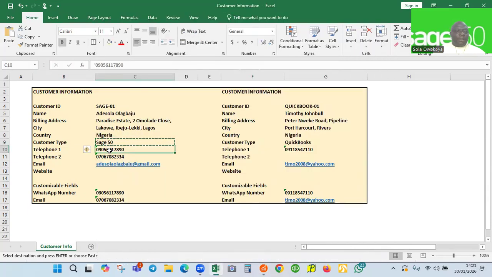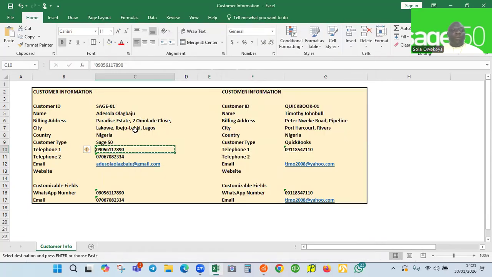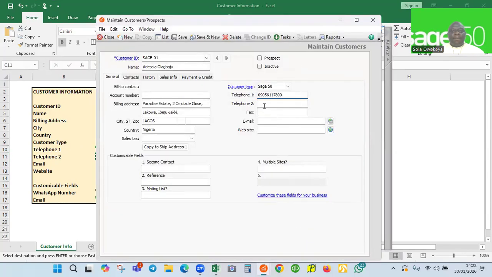So, the telephone number of the customer. It's this. I put it in Telephone 1. Then you can put in another telephone number as well, in Telephone 2.